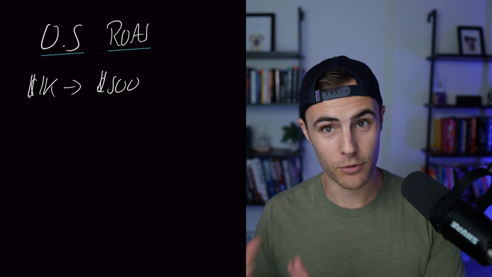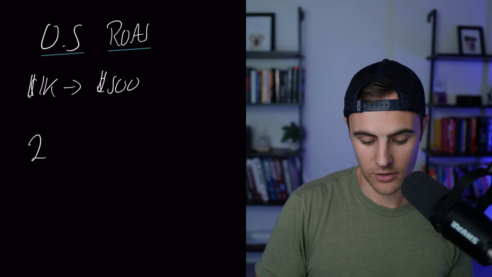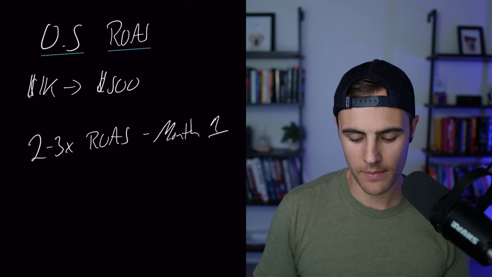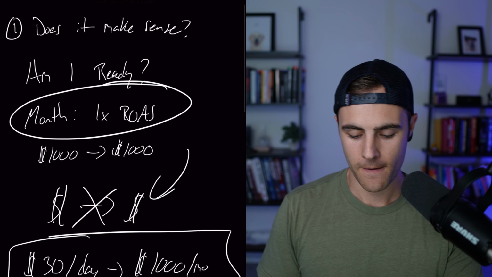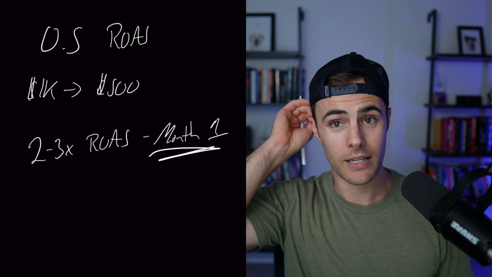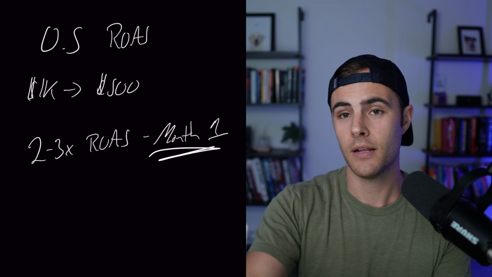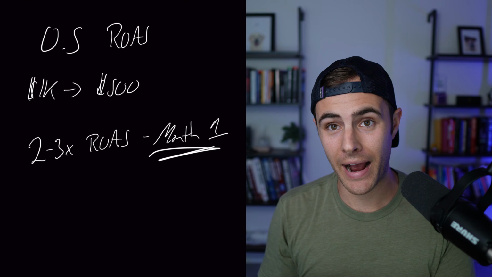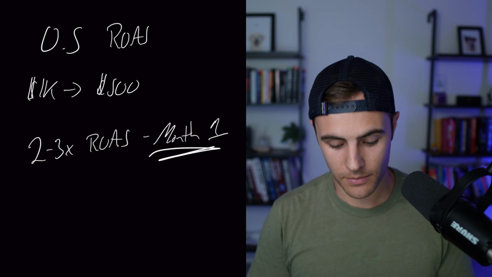Okay, I'm going to tell you guys how to get more leads, how to book those leads into calls and turn them into clients. And with this, we want to be seeing 2 to 3 times return on ad spend month one. Okay. And what I mean by month one here is, like I mentioned earlier in this video, when you're getting started, you're going to just make your money back. But as you scale and as you start to find winners, which I'll show you how to do in this video, you're going to start to be able to collect 2 to 3 times the amount of money when I put $1 in in 1 month, right? So if I put $1,000 in, once this system is working, we should get $2,000 to $3,000 back, okay? And then we can continue to reinvest that money and keep doing that, right? That's what I'm going to share with you today, all right?